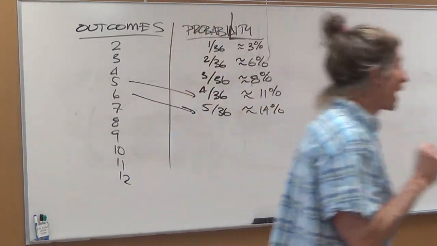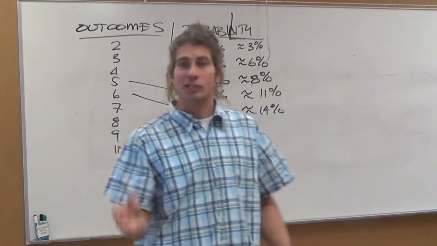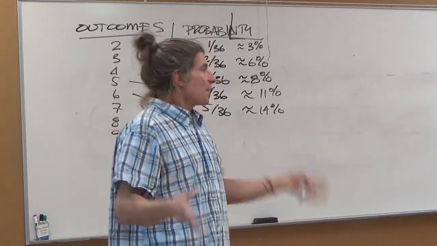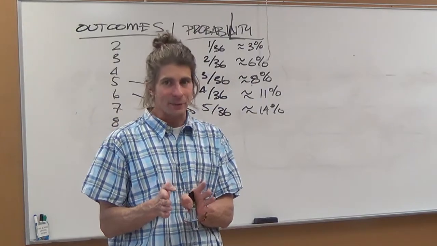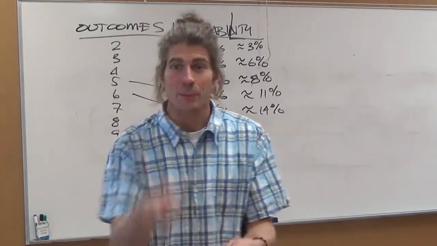If I say, what's the chance of rolling a white 1 and a blue 6? You say it's 1 in 36. That's a different question than what's the chance of rolling 7? Because there are different ways to roll a 7, but there's only one way to roll that specific outcome.